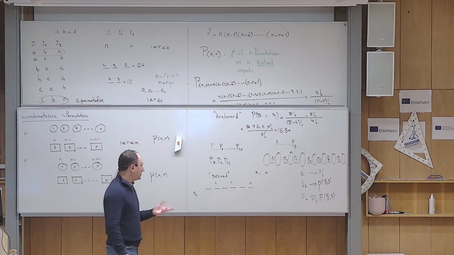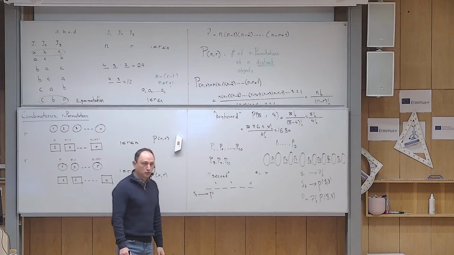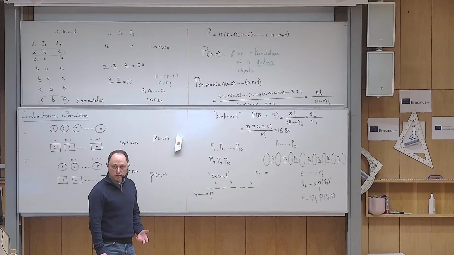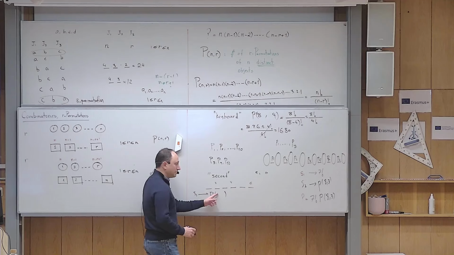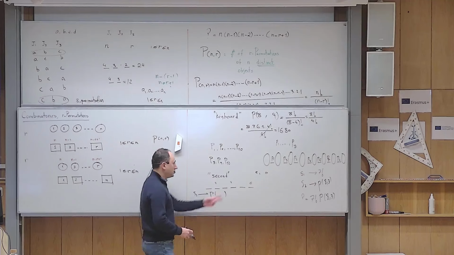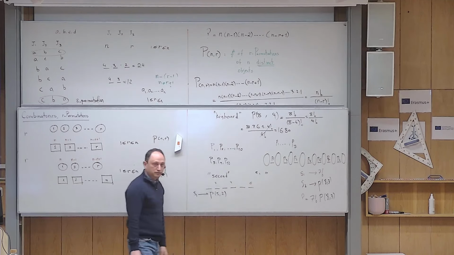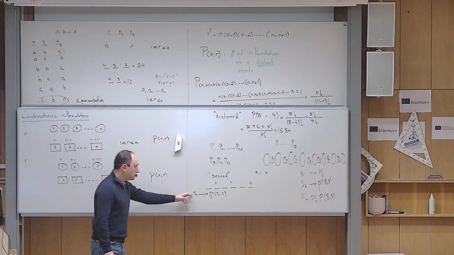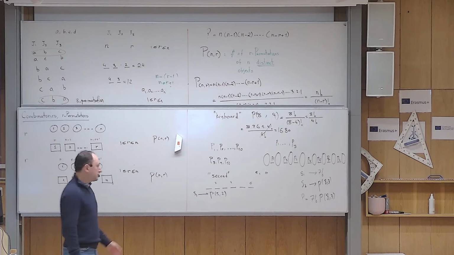So then you don't need to think because you know the answer. The answer is P of what? 3 and 2. You don't even need to remember: the bigger number comes first, the smaller number comes second. Yes? So here I have 2 objects, 3 locations, so it becomes P, 3 and 2. Yes? So this is the number of ways that I can accomplish stage 1. Now stage 1 is done.